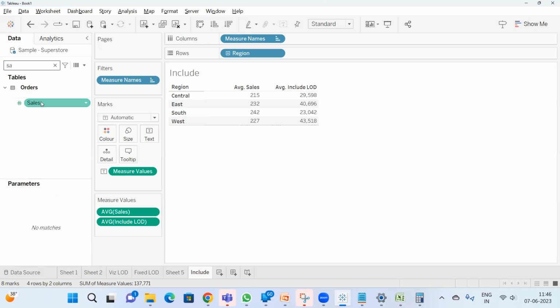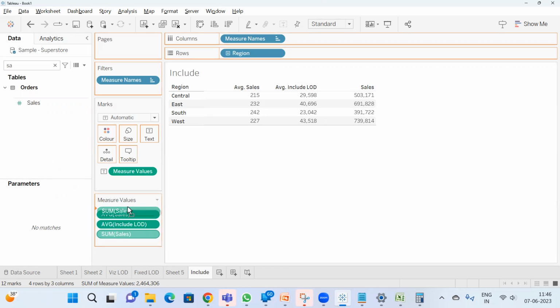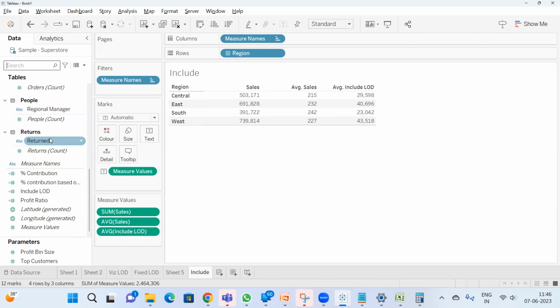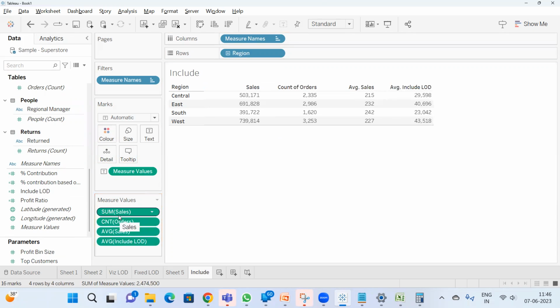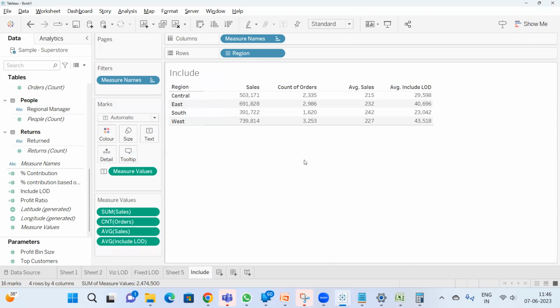Take sales and keep it before this, and let's take count of order. This is calculating the sum of sales divided by the number of rows, which is why you get this average.